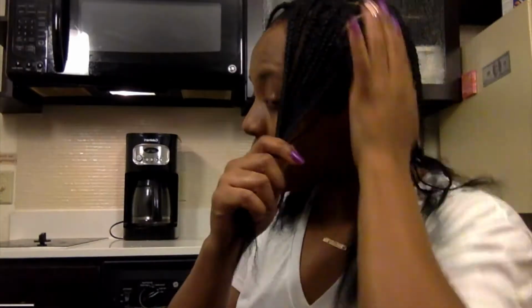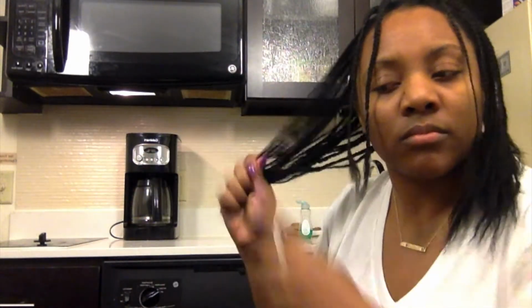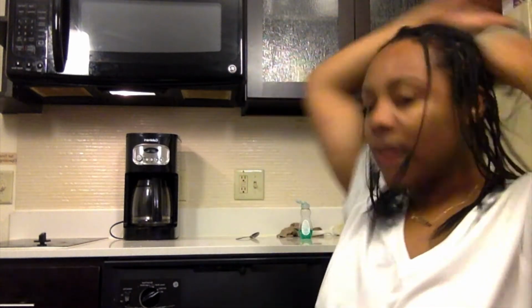Okay, now at this point I'm pretty much done with all my plaits. I'm applying the booster to my scalp because it promotes hair growth and prevents dandruff, and then I'm going behind it with the leave-in hair and scalp treatment. That stuff is awesome. These two things together will have your scalp feeling really minty and like it can breathe, but it's a great way to moisturize your hair before install.